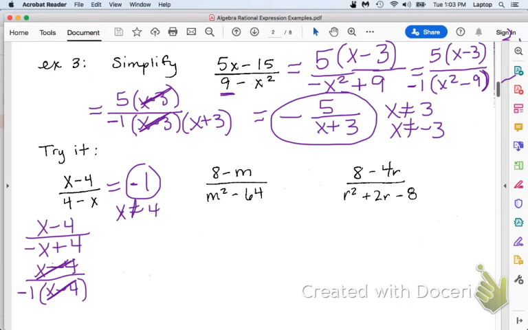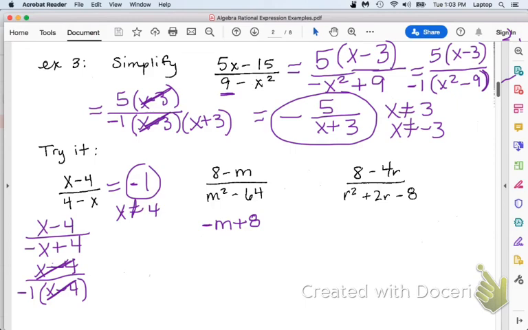Okay, so when I look at the middle one, I want to rearrange the terms, and I have negative m plus 8. The reason that you always want to put it in standard form, which is what I've been doing by rearranging the terms, is because it'll help you to see. Like if I look at the first one that I just did under try it, x minus 4 and 4 minus x, they both have x's, they both have 4's, but I couldn't just cancel them out as is, right? I had to factor out that negative 1 first. So I'd have to be in standard form in order to be able to find the common terms and expressions to cancel. That's how I would put it.